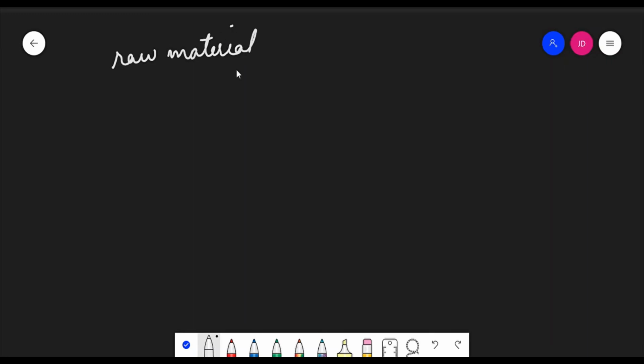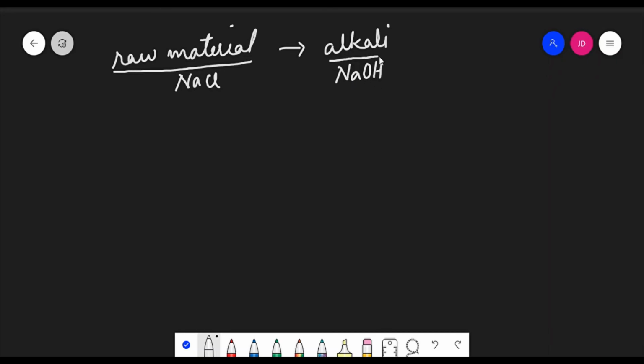We can use it to make some other materials. From our NaCl as a raw material, we can get an alkali. What alkali? Our NaOH. What is an alkali? A base which can dissolve in water. NaOH forms Na. So I already told you, PaCm. These top four can dissolve in water when they form OH and sodium. Yeah, so alkali. We can get chlorine gas and we can get hydrogen gas also.